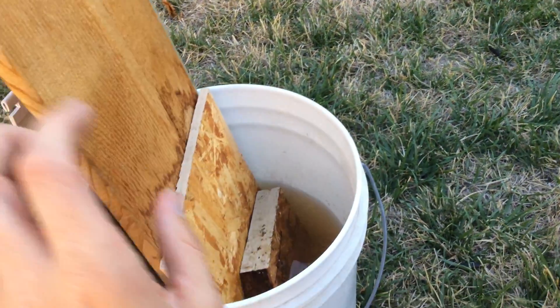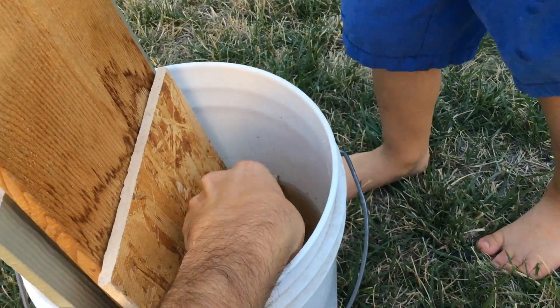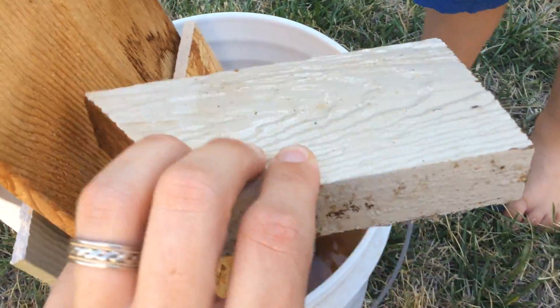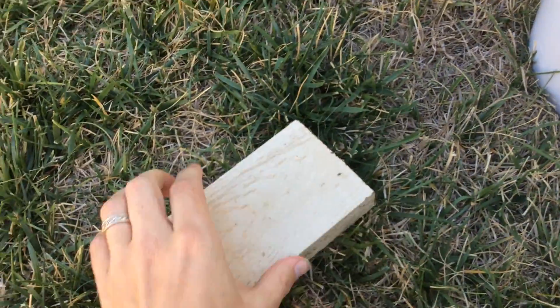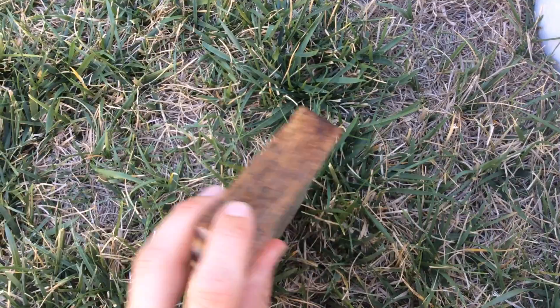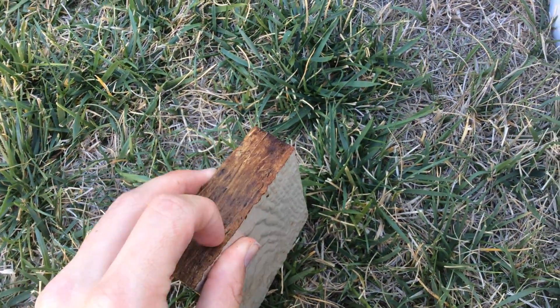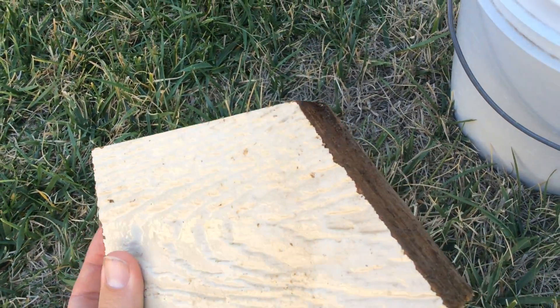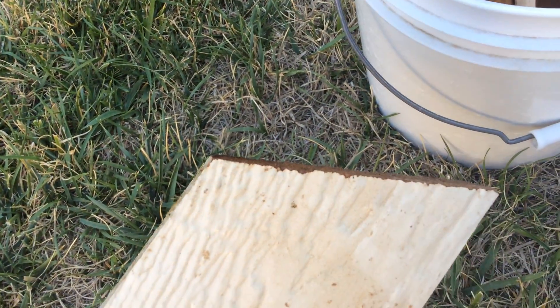This one we actually added a couple pieces, and we added some trim pieces. This is the LP trim. The water got dirty over time, but I wanted to really check the edges to see if there's any fraying going on. Everything's looking pretty good, nice and clean. The edges stayed clean. We didn't prime any of the edges.